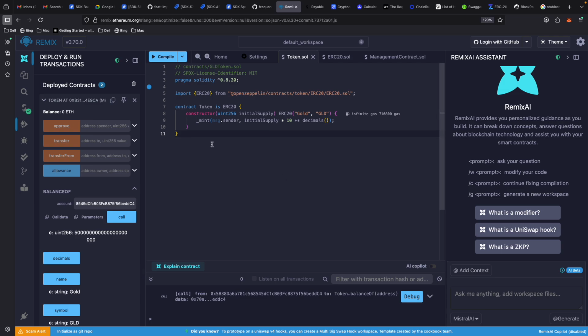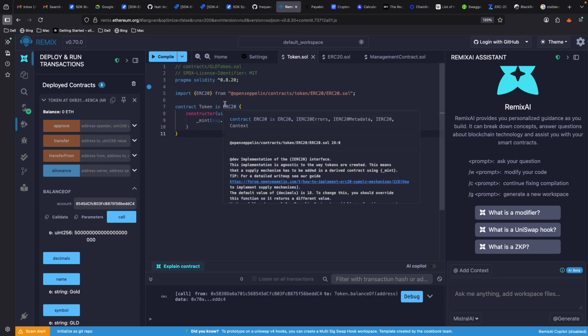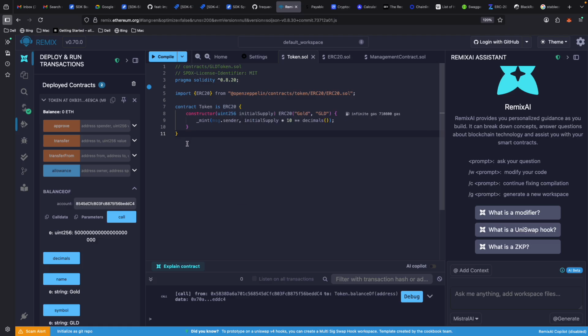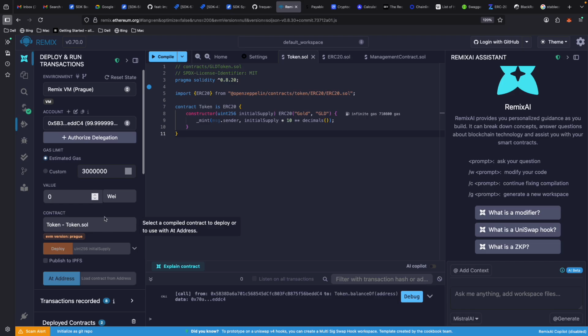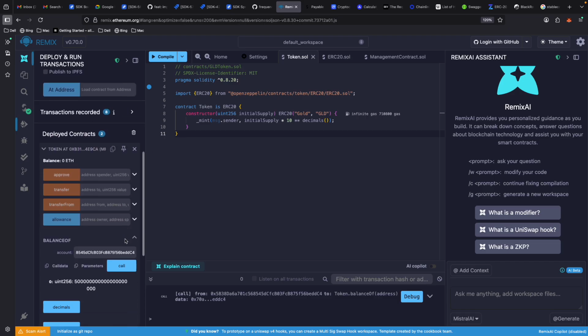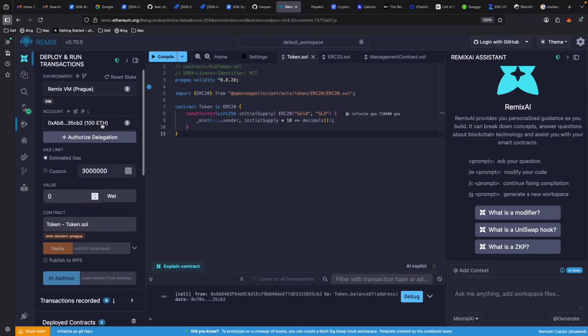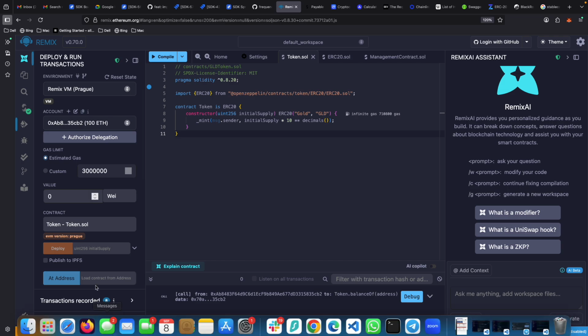So currently this contract is, think of it like an address book or like a ledger. And in that ledger, it says this address has 500,000. Now, this second address has 0. Nothing. So what I want to do now is I want to deposit some tokens from the first address into the contract.